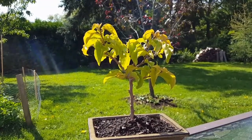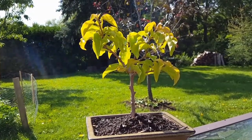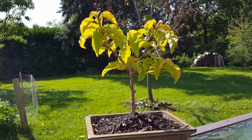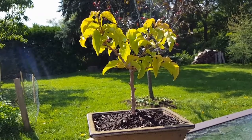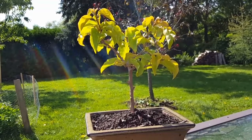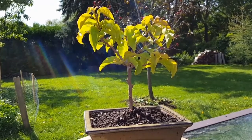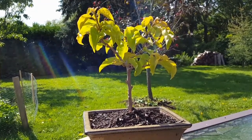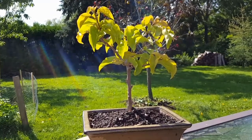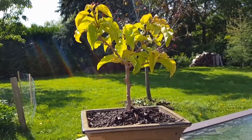Hello everyone, today I wanted to show you my bougainvillea bonsai. It is of the pink pixie type and has pink flowers. I got it back in the spring from a nursery — very small nursery stock. I've done very minimal pruning. It started to have some flowers and wasn't really much taller than it is now. I cut it back and trimmed it a little bit around the edges.